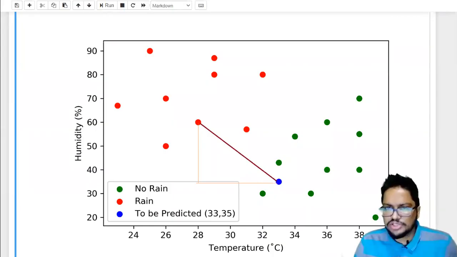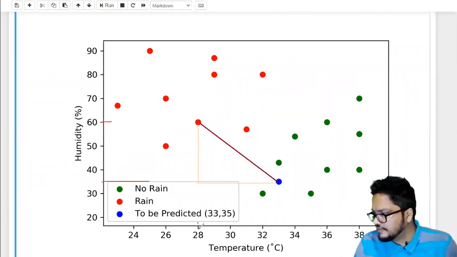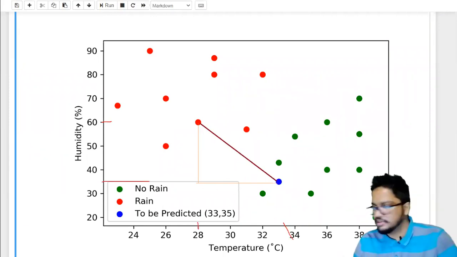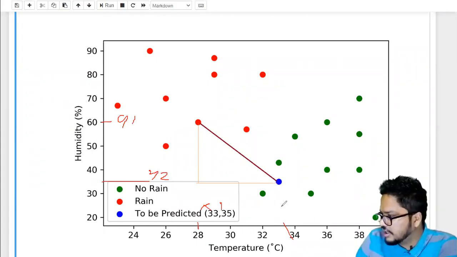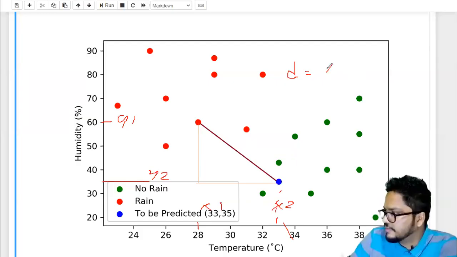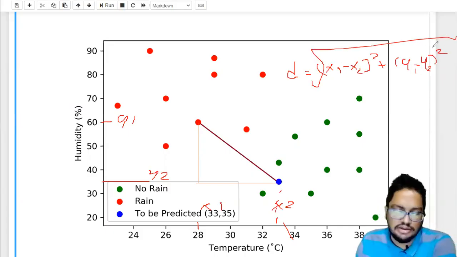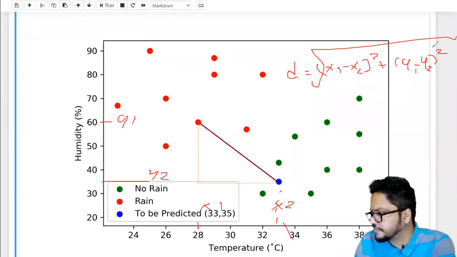You have to use Pythagoras. So if this is 60 and this is 35, and the parameters I'm referring to here are x1, x2, y1, and y2, then the distance is the difference between the x values and the difference between the y values, squared, and simply the square root of that.